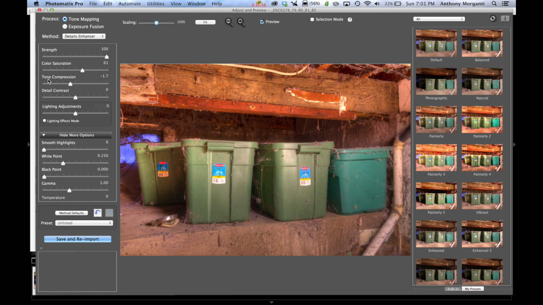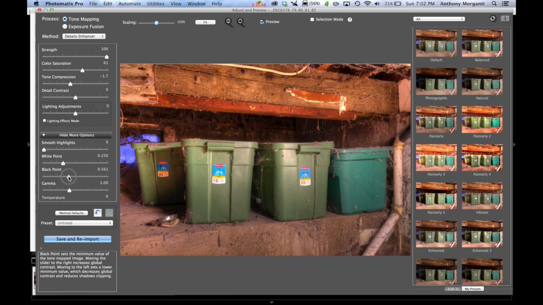Now what I typically do is I don't go and adjust these sliders yet. I jump down to the white point and the black point. And this is because of my Lightroom training. I'm used to doing white point and black point early in my workflow, and I carry that over into Photomatix. The reason being is I found that if I just adjust these, then I come down and start adjusting white point and black point, I come back and I have to readjust these. So I kind of like to jump to the chase. You know what I mean.